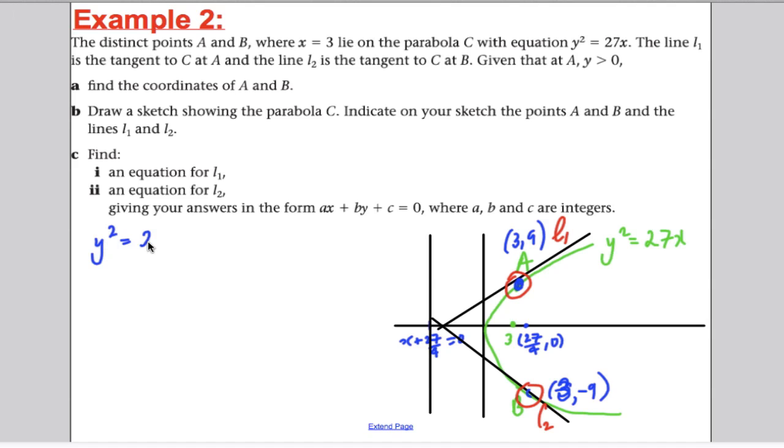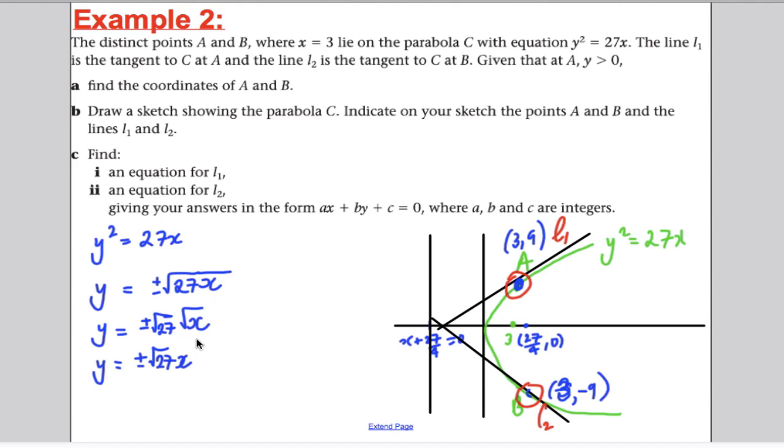So we know that y squared is 27x. Taking the square roots of both sides, y is therefore plus or minus the square root of 27x. I could keep root 27 and break that into root x, so y is plus or minus root 27 times x to the power of a half. Differentiating, dy by dx, keep the plus or minus root 27, bring down the power of a half and reduce the power by 1. Tidying up, plus or minus root 27 over 2, x to the power of minus a half. And that is the gradient function.